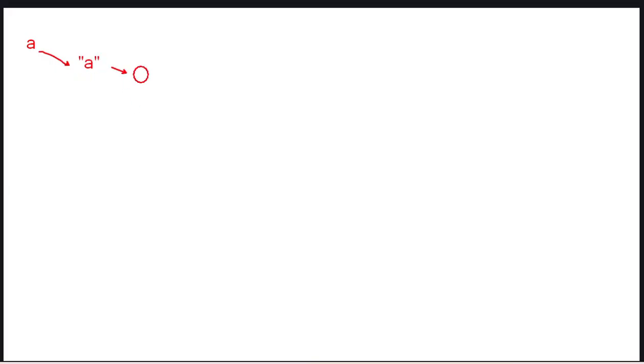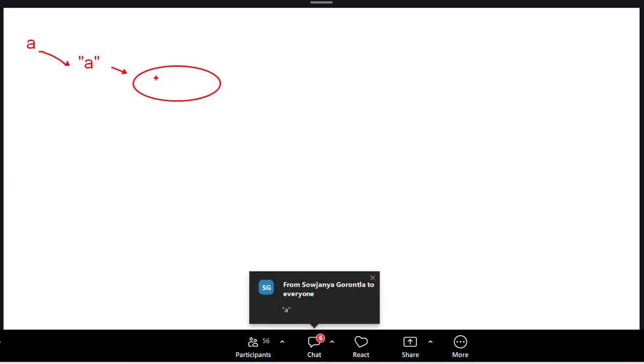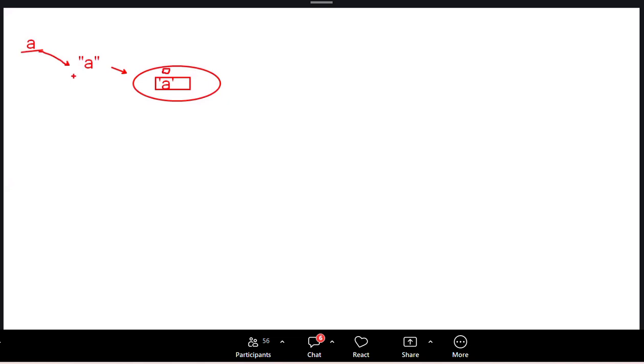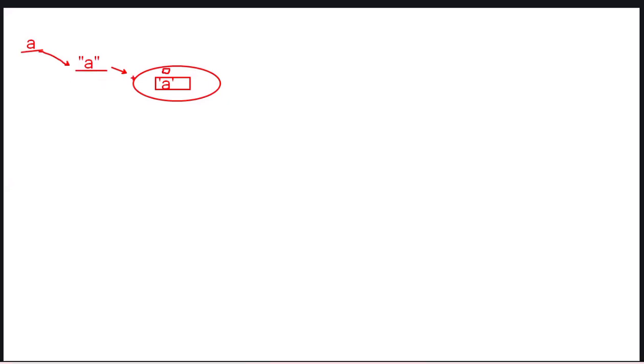String object A is internally already converted as a character, na? It is already available as a character, single quote A. Why do you want to convert again, character to character? The character you entered from the keyboard is sent to the program as a string. Inside the string object, args of 0, the args variable's 0 index is pointing to the string object. Inside the string object, A is already available as a character.